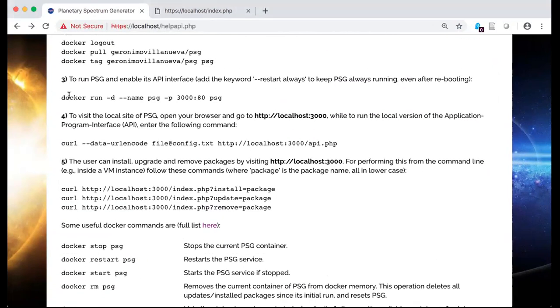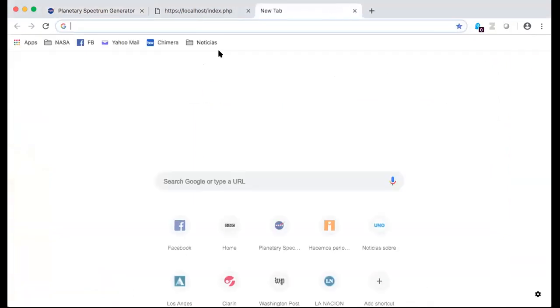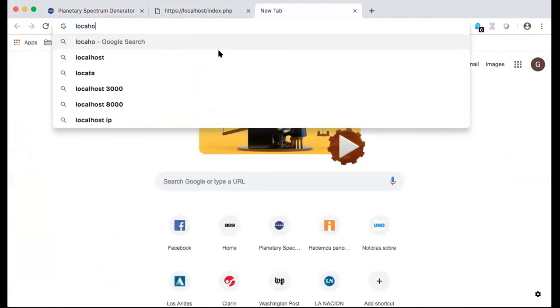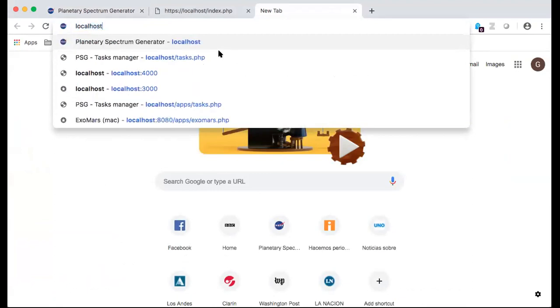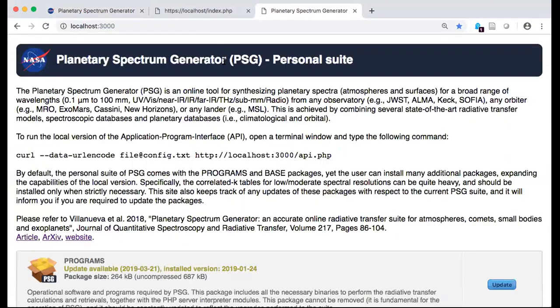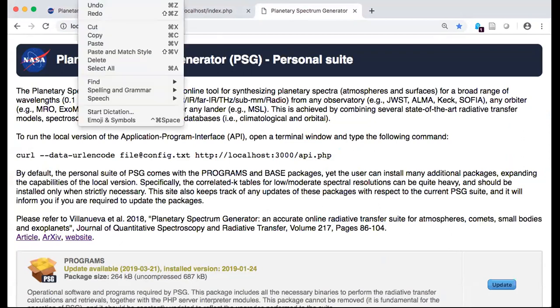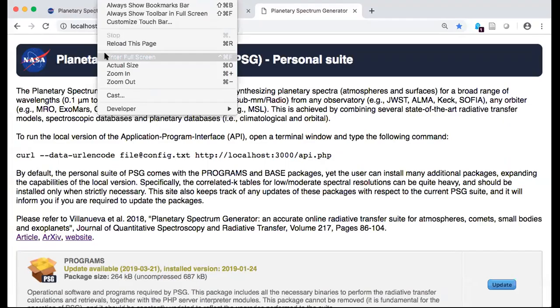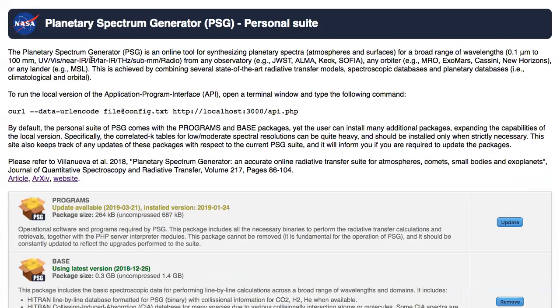I'll do my help here. So this is how you run it on your machine. Okay, now it runs. You have to install Docker first. I wouldn't say it's super easy, but it tends to be rather easy. So when you run it, you will see something that looks like this.